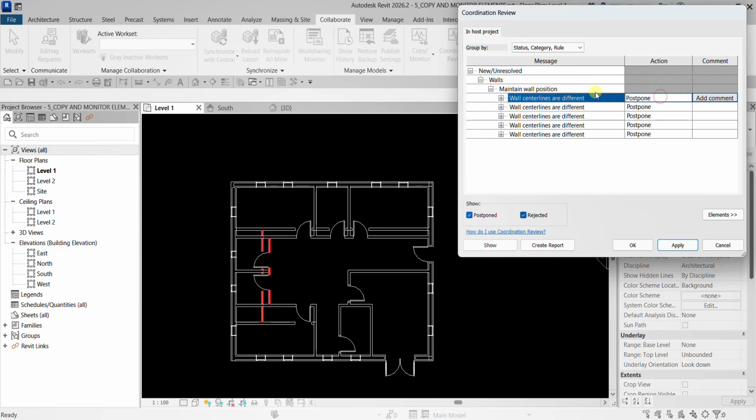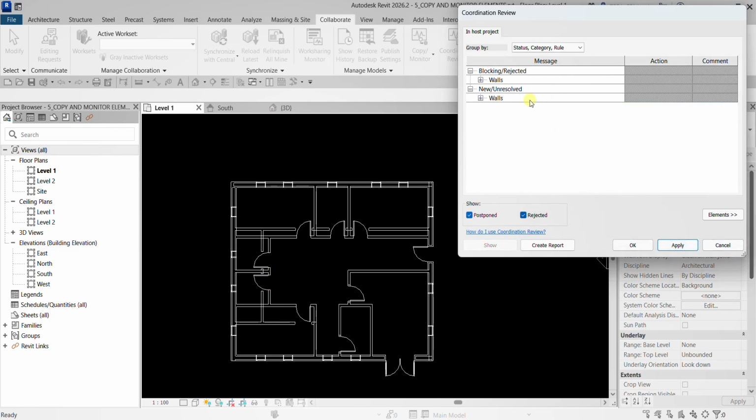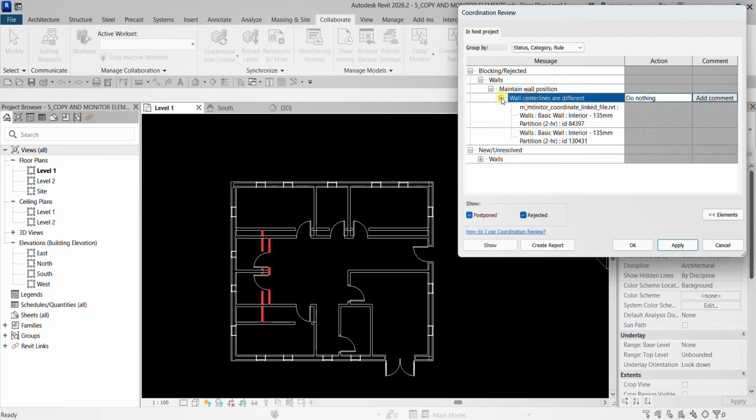So for this one here, what do you want to do with that? So you can reject, you can select apply. Okay, so there's a rejected here, right? And then you can add a comment here. Why did you reject it?